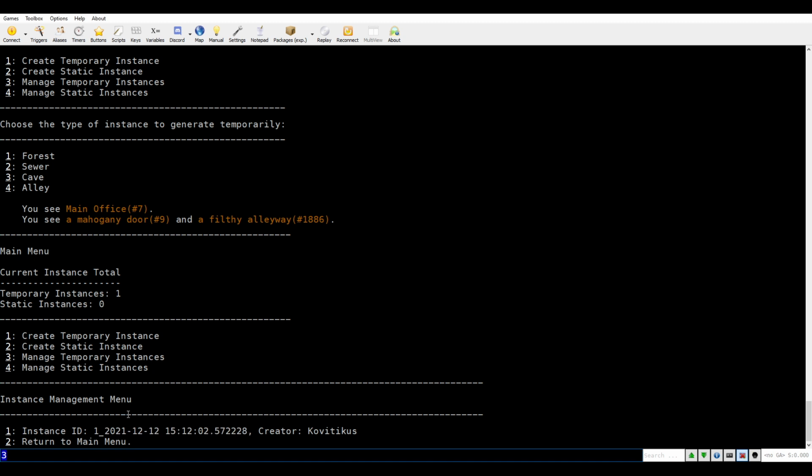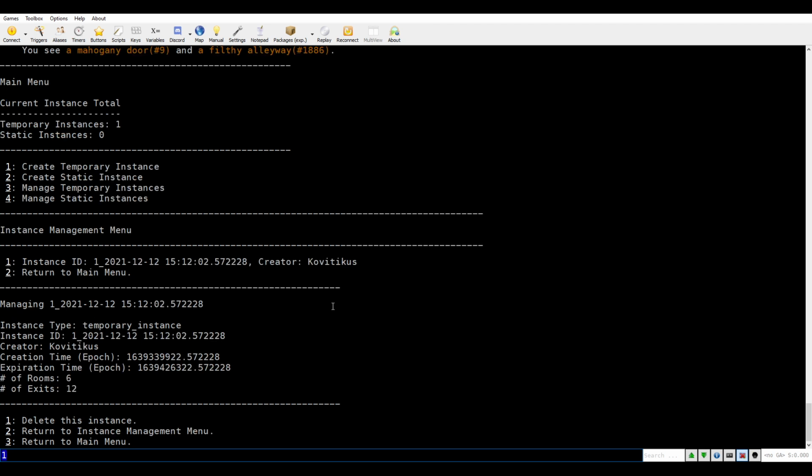So back to Mudlet, we can manage this instance. We're going to choose to manage instance number, the first one here in the list. And then it tells me which instance I'm managing, the type of instance that it is. It's a temporary instance, who created it, what time it was created, and what time it will expire.